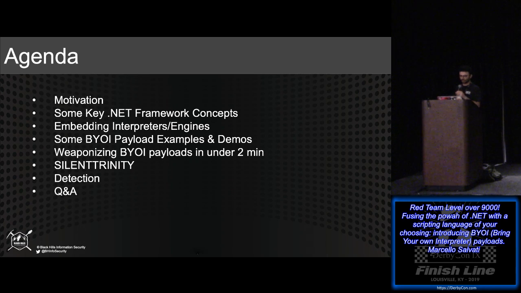After that, we're going to be demoing Silent Trinity. And that's my C2 framework, which I've been building for the last year or so now. It sort of tries to wrap and put a nice little ribbon on some of these concepts that I've been researching for the past year or so. And then we're going to be covering detection, which is hard, but it's getting better and better. So that's a good thing. And then questions and answers.